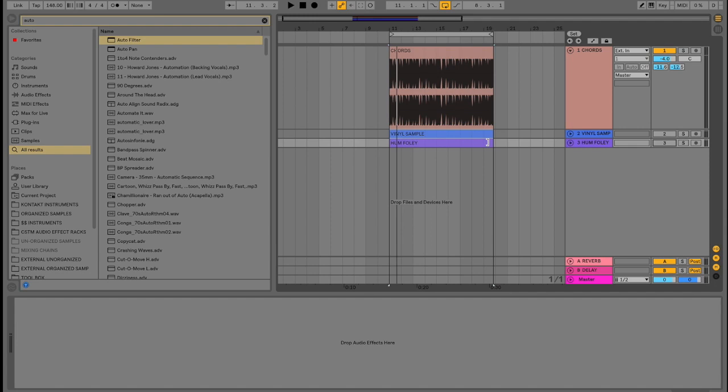When applying these effects, we want to think subtle changes. Again, a little will go a long way here. Let's first have a listen to our reverbs that we have on our synth and piano progression. Here's the reverb. And then the delay.